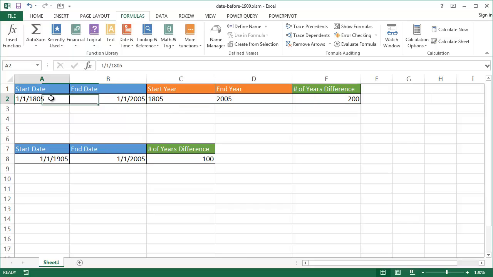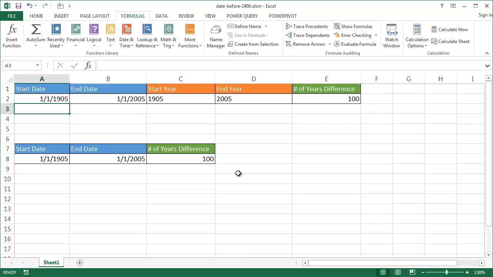This also works if you had a table of this data and some of it was data before 1900 and some of it wasn't. So let's say that we had 1905, right? This works even with cells that have post-1900 data on your start date. So if it's a mix and match scenario and you want the number of years difference, you can still put these three columns into a table and copy them all down and it'll work for you.